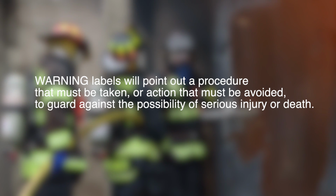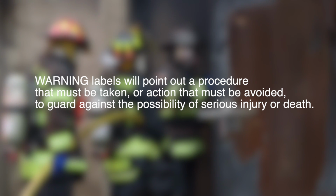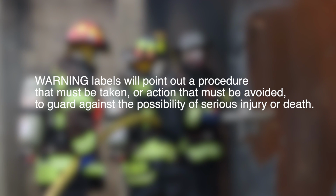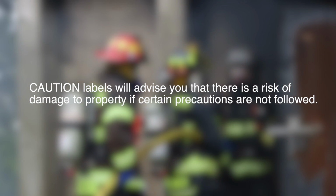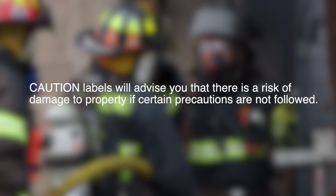Warning labels will point out procedure that must be taken or action that must be avoided to guard against the possibility of serious injury or death. Caution labels will advise you that there is a risk of damage to property if certain precautions are not followed.